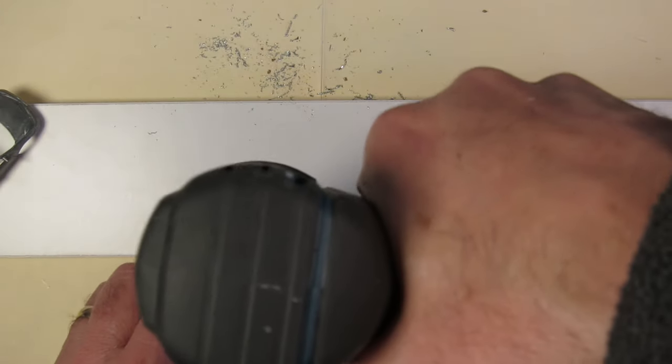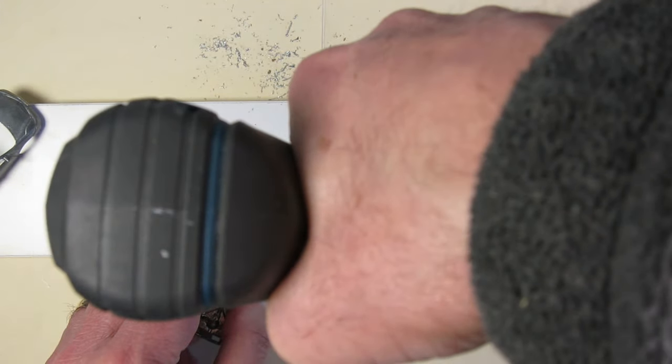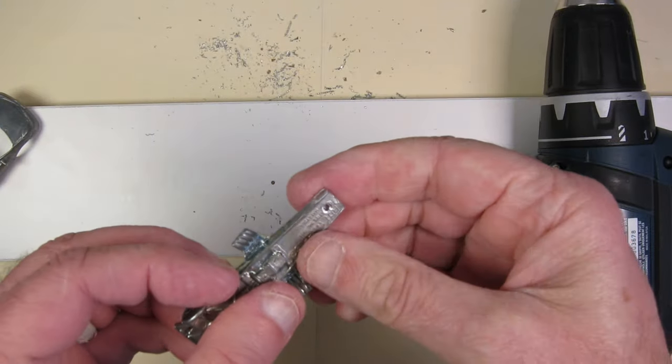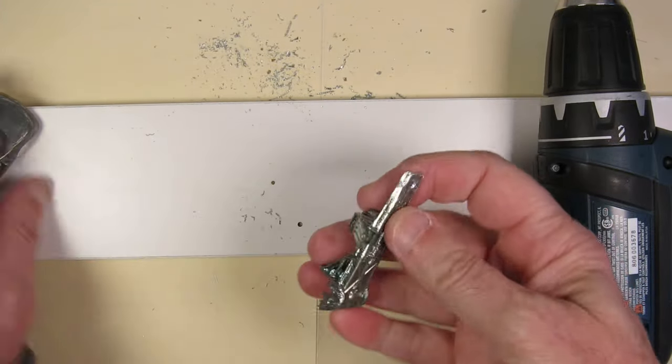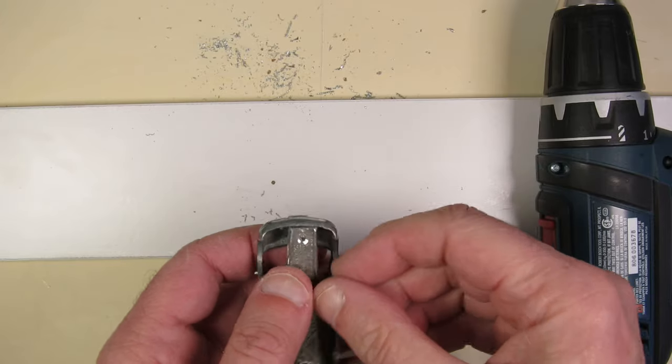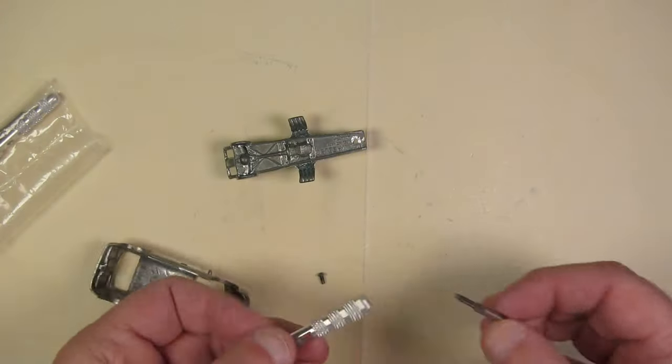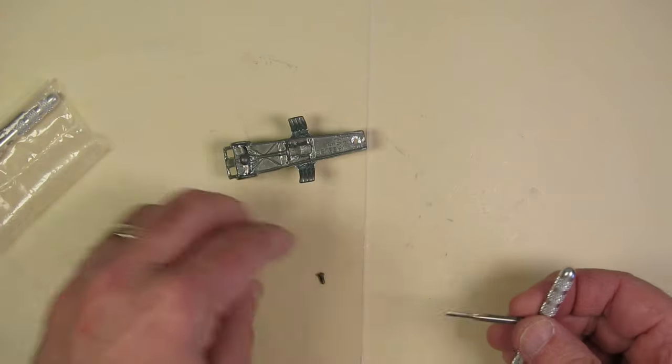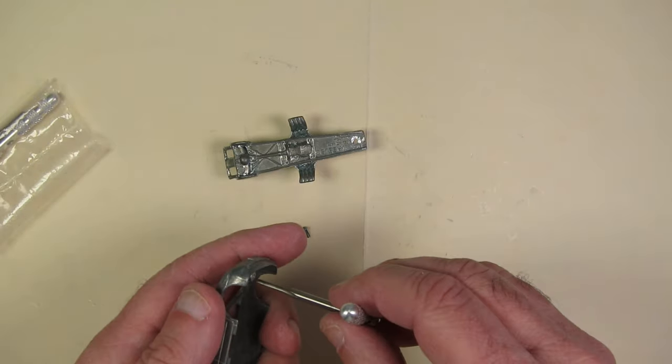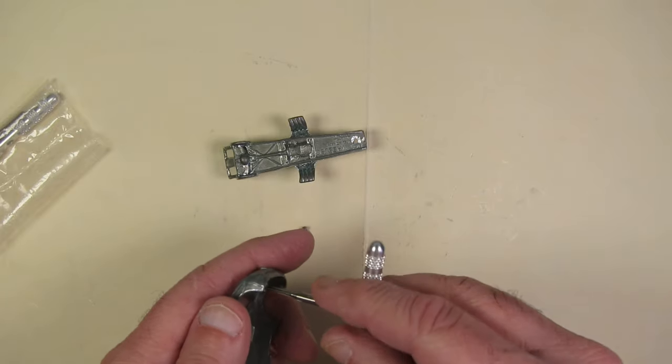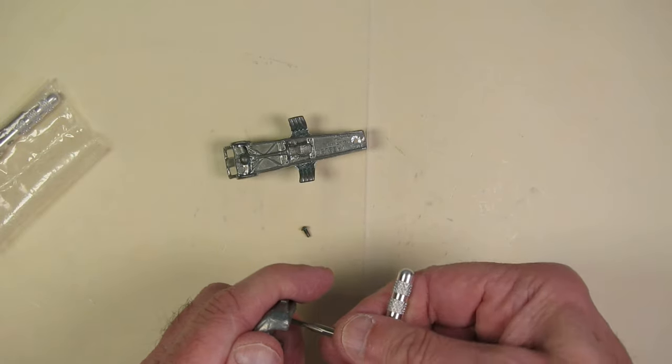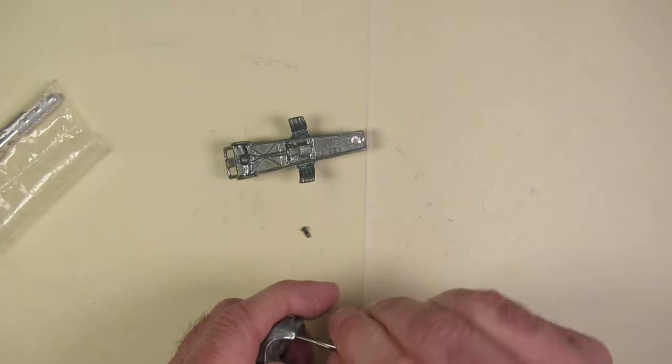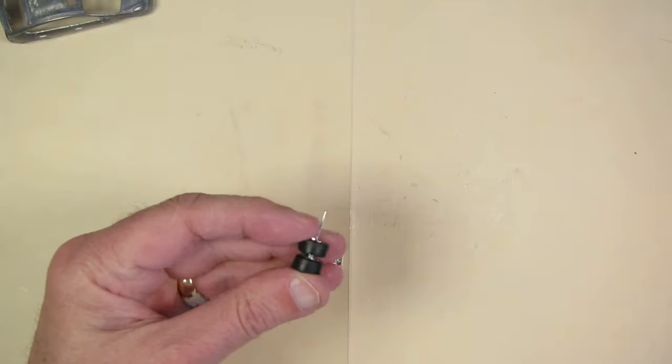There was a lot of fitting and test fitting and resizing of things that went on on this build. But obviously I can't show all of that. But I did have to countersink the chassis because that screw, I didn't want it to rub on the ground. The front end on this thing, you'll see it in the end, is really low. Because I put that axle tube on top of the frame, because I wanted to drop that down. And truly it's exactly where I want it.